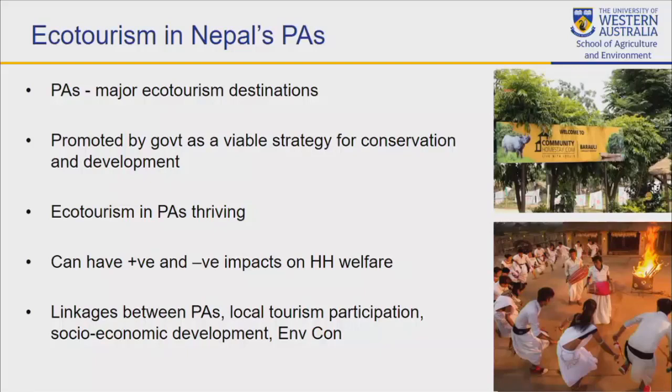So it is crucial to examine the linkages between protected areas, local tourism participation, socio-economic development, and environmental conservation to see if the benefits that are derived from the protected areas are channeled to the household through the medium of ecotourism. Also, it is pertinent to understand if the impact of ecotourism goes directly to the intended beneficiaries, and whether it contributes to developing pro-environmental behavior in the local communities in buffer zone areas.